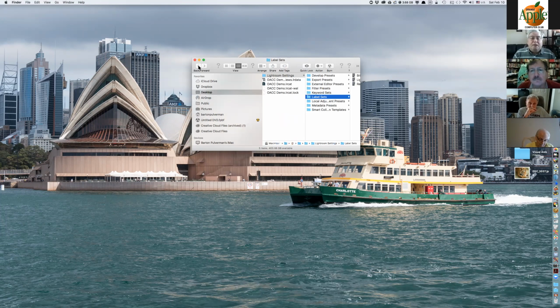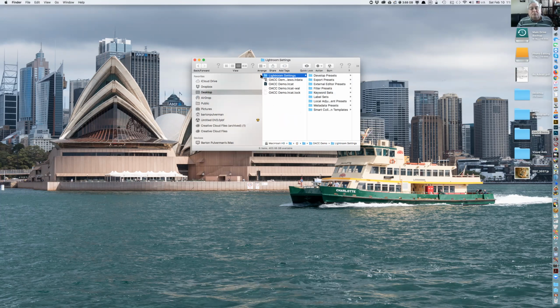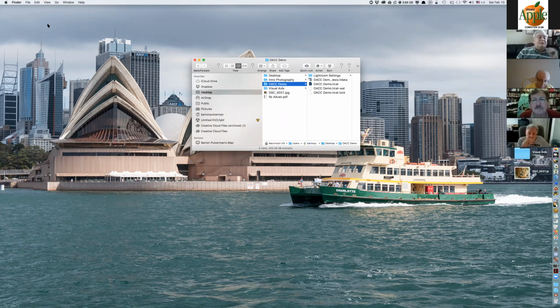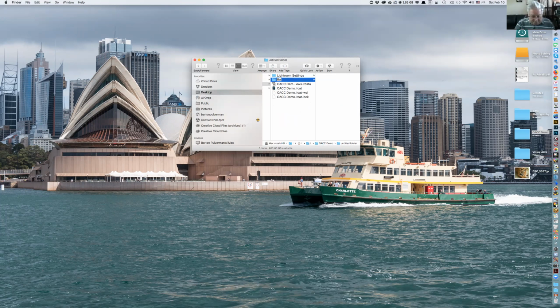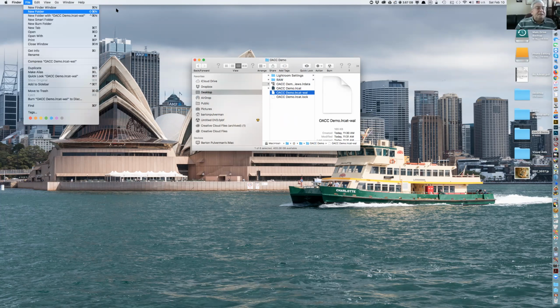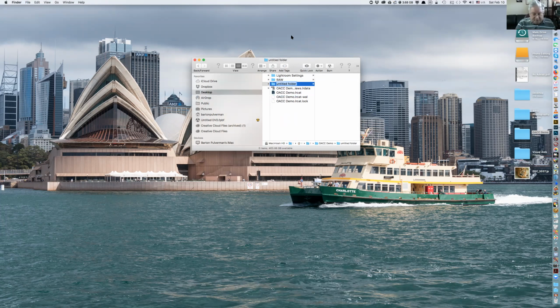Anyhow, what we're going to do, let me go right here. Oh, oops, right here. This is where I want to go. I want to create the three files that I showed you on that diagram here. So the first file I'm going to create, I'm going to call it raw. I want to put it there. And then I'm going to make the next file, and I'm going to call this one edit.